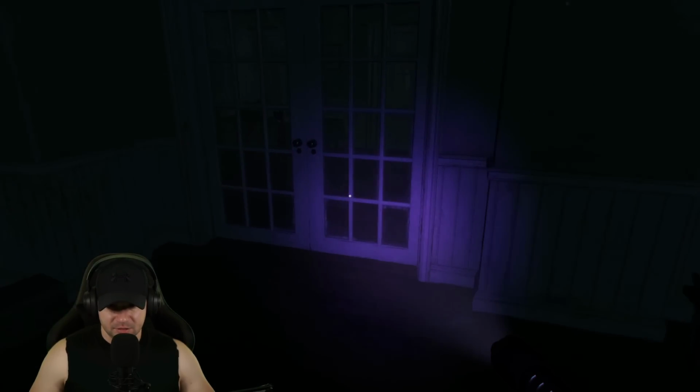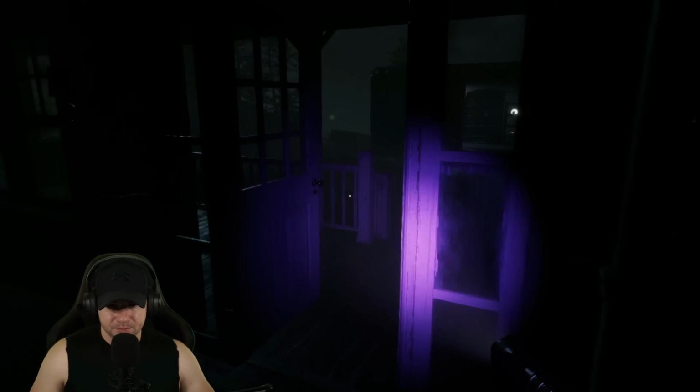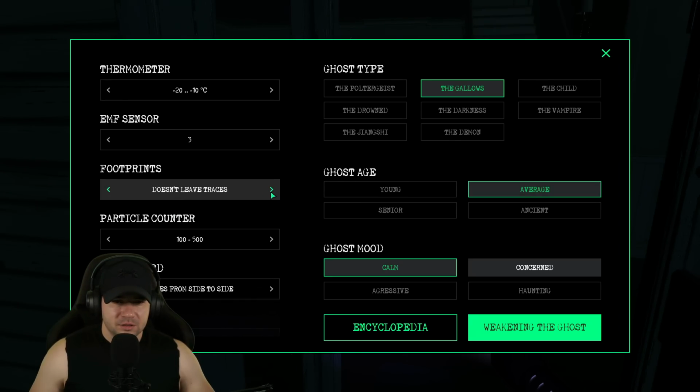Let's see. Yeah, no trace of footprints. Let's just confirm that. Okay, that's consistent with the gallows. Just to fill that in. You want to get in the habit of filling all that in. Even though technically right there we didn't even have to because we knew the only option was doesn't leave traces. You can kind of do process of elimination.